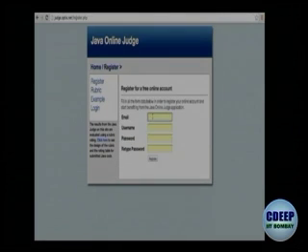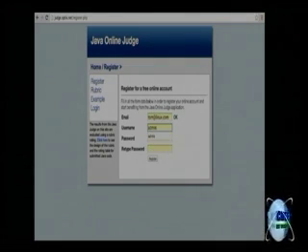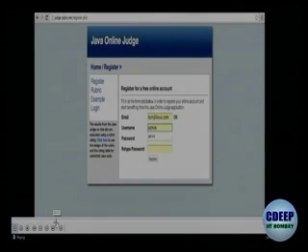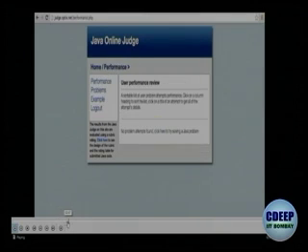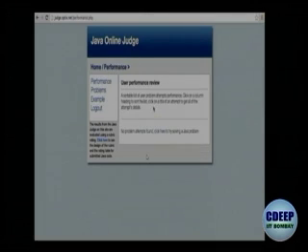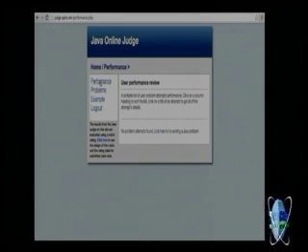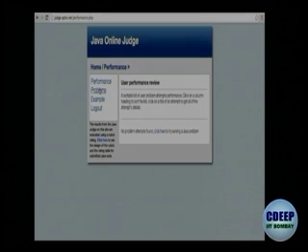The registration page uses JavaScript in the back end to verify that you're correct, and one field uses Ajax to check. If I had forgotten my username and address. As a logged-in user, I really have only a few options. The first option is the performance of my attempts. I haven't submitted any attempts or solutions to the Java problems, so nothing is listed there.